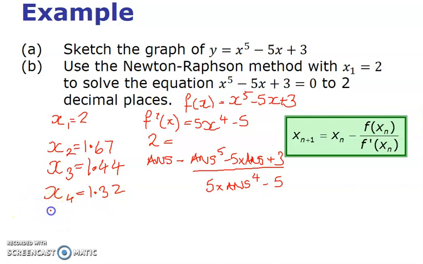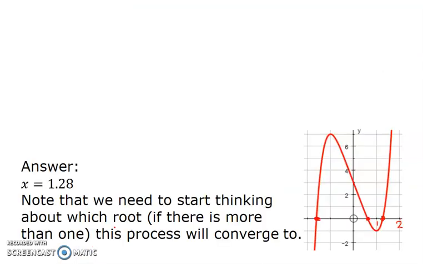And usually they say to write these answers down. Sometimes they just say what's the answer and just show a bit of working out, maybe do the first few. So I'm going to press equals lots of times, and after lots of goes, you still get that. Alpha is often used to represent the root. I think the answer is 1.28. Let's see what my answer was last time. Yes. And notice I've said this one converges to the root. So we did get an answer.